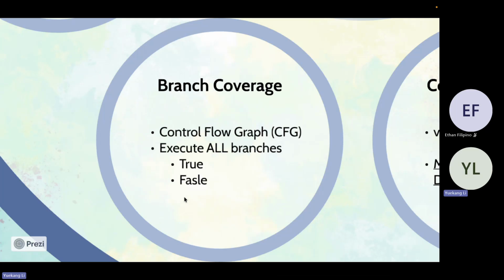Where a node has 2 outgoing edges, there's a branch. So the target of branch coverage is to execute all the possible branches by taking both true and false edges of each branch. And for branch coverage, you should also be able to use it.